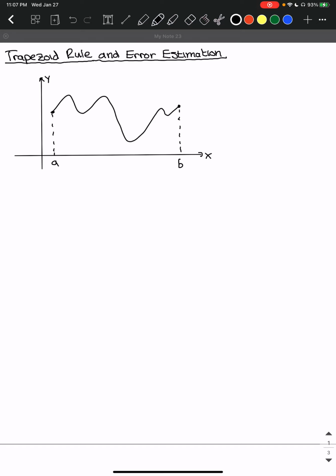And here's a problem we're posed. So we have this curve. It's pretty arbitrary, right? And we're tasked with estimating the area underneath it. So, back in Calc AB, we looked at this using rectangles, right? So what I would do is draw a rectangle here maybe, and go up and draw a rectangle here, and one here as well. And I'd sum all those up, and that would give me a good estimate for the area underneath the curve.